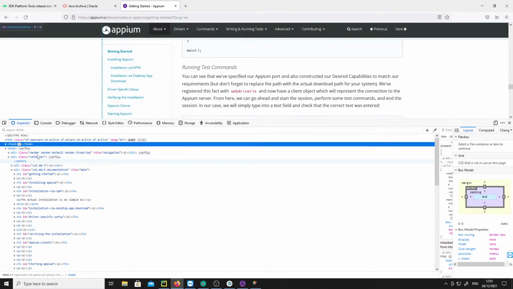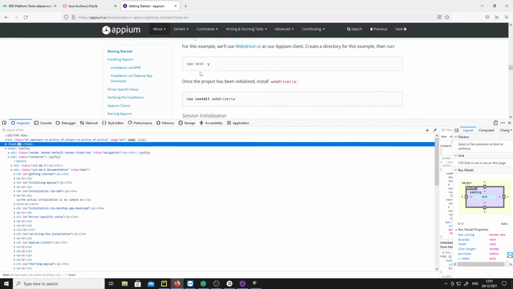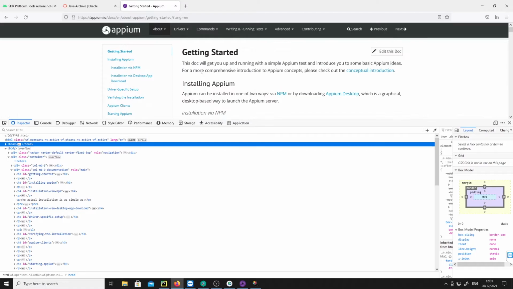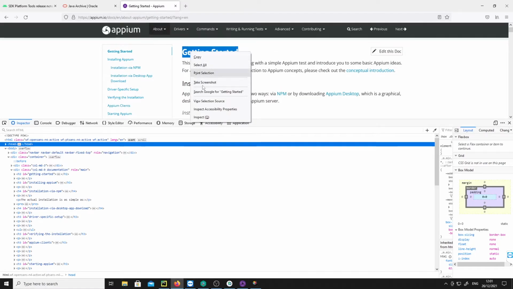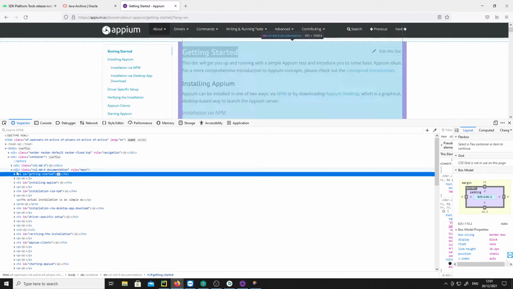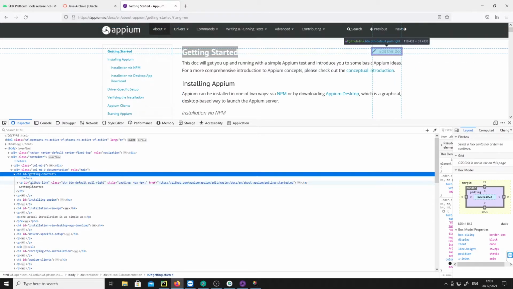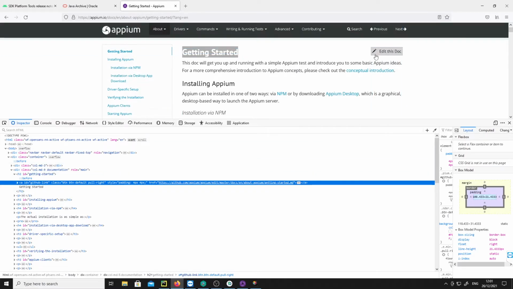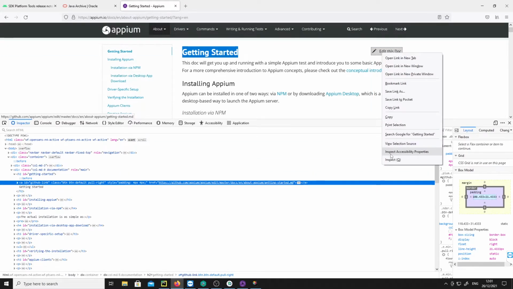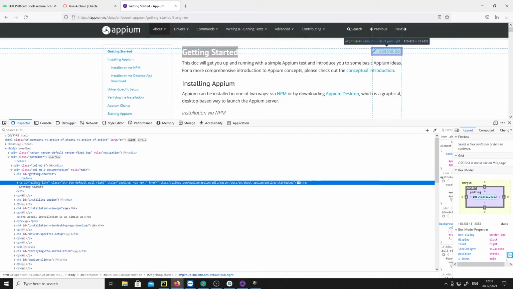So let's say, for example, we want to look at what the title is. The title is getting started. If we inspect that, you can see here it is an h2 tag with an ID element name of getting started. And you can see here that has a link. So this is a particular button, and this has a link, or an ID name of that. The class is button.